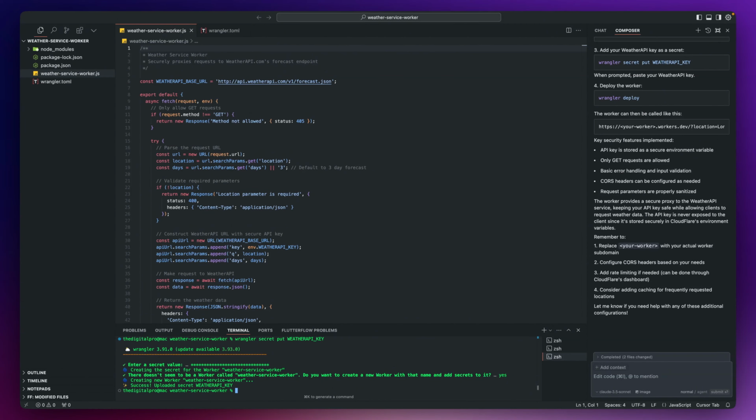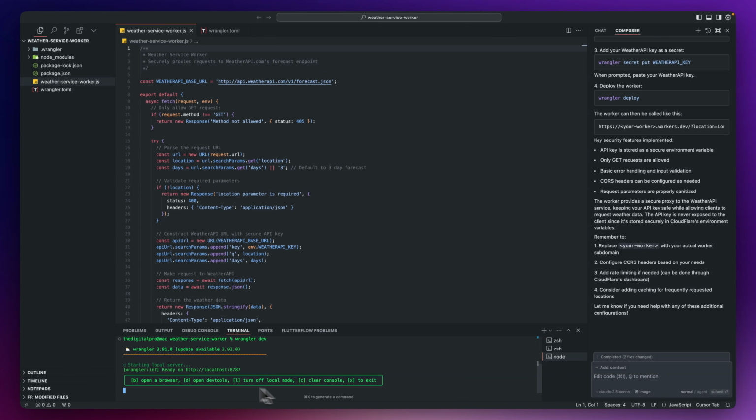Okay, so first up, we're not going to deploy this straight away. We're going to run this up in dev mode and see what happens. So we need to type in here wrangler dev. In fact, I need to spell wrangler correctly there. So let's just type in wrangler dev. That's now going to load up for us, and here I can just open up the web browser. So let's head over to the actual browser, and let's see if we can pass in this request.